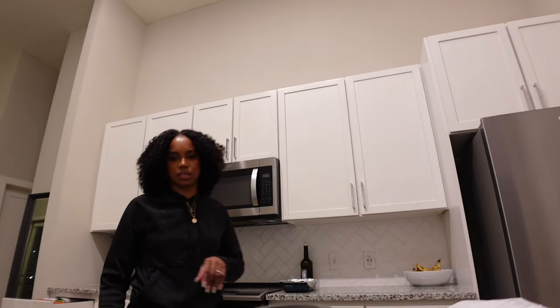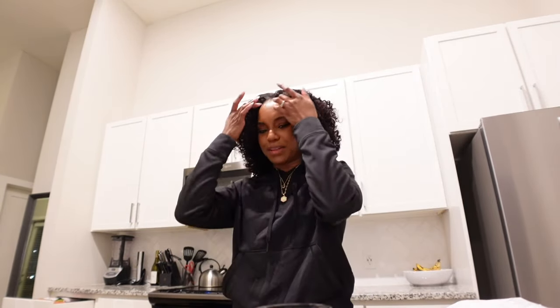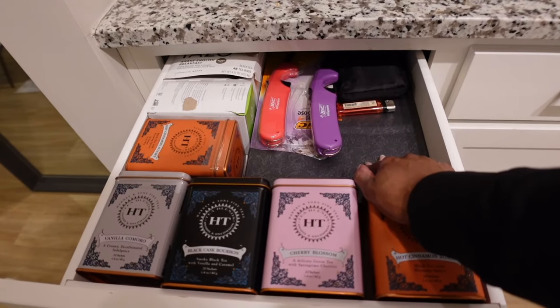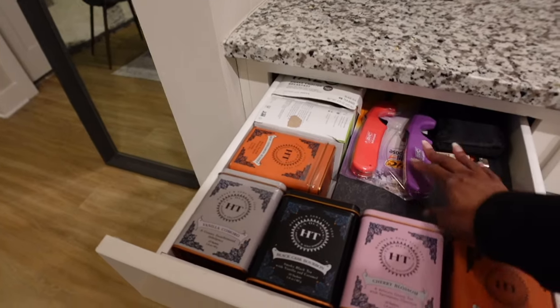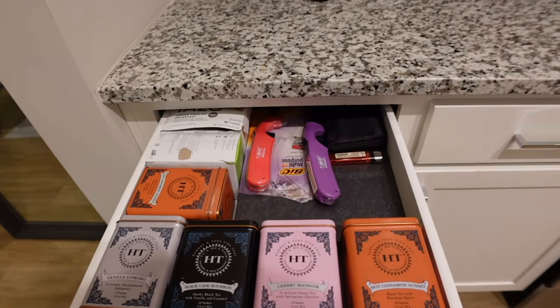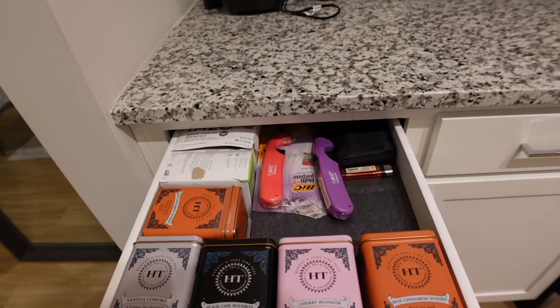Ooh, I wanna fill up my tea drawer too. I want it to get like completely full. Cause then I'll feel like a classy lady if I were to do that. See, right now, my tea drawer is kind of full, but these are knives that my father-in-law got us. They're some really, really sharp knives, but we keep them in the box. And then we need to take this out of here because I need to fill this whole drawer up with tea. This is my tea drawer. And I'm about to stock up on some mugs. It's about to be real cute in here.